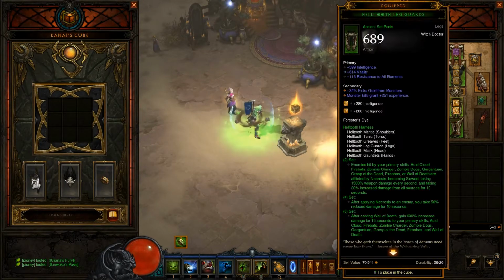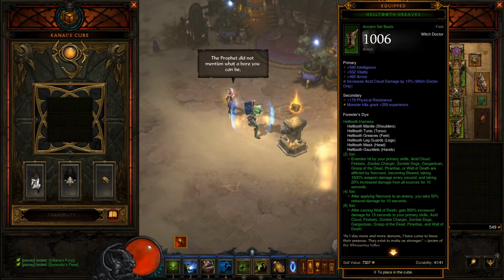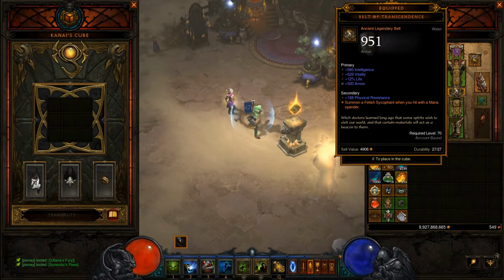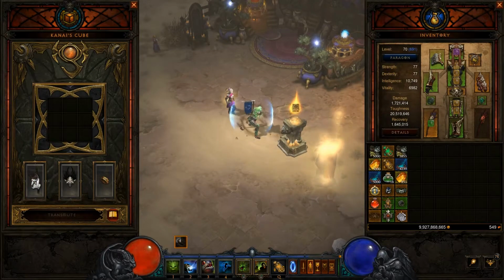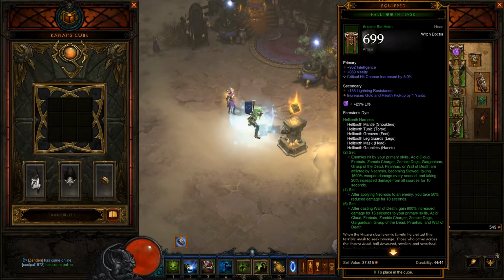Pants, you need to have Int, Vit, Armor or All Resist. For your boots, you're gonna need Int, Vit, Armor and Acid Cloud Increased Damage. For the belt, you want the Int, Vit, Life Increase, Armor or All Resist. Bracers, Fire Element Increase, Int, Vit and Crit Hit Chance. For all of these secondary affixes, you want all of them to have increased pickup radius and physical or lightning resist.